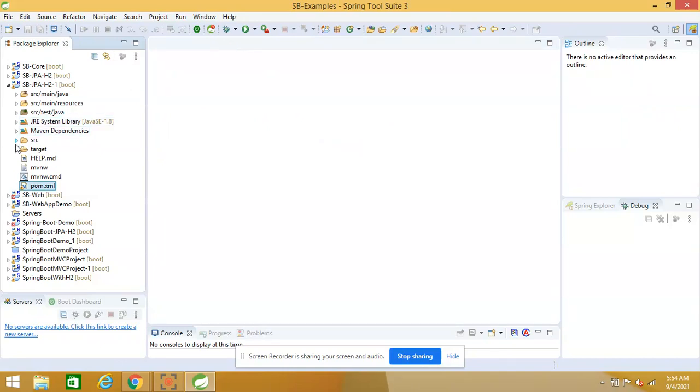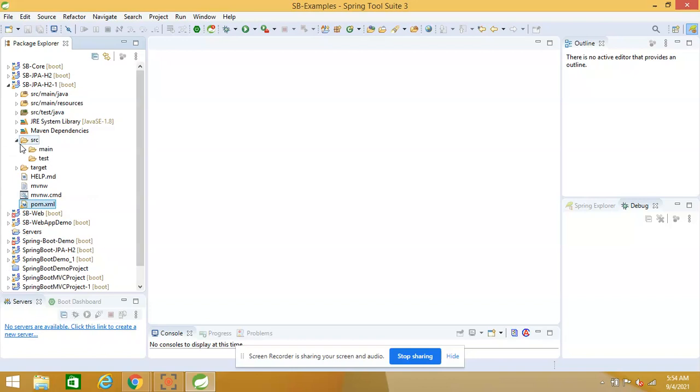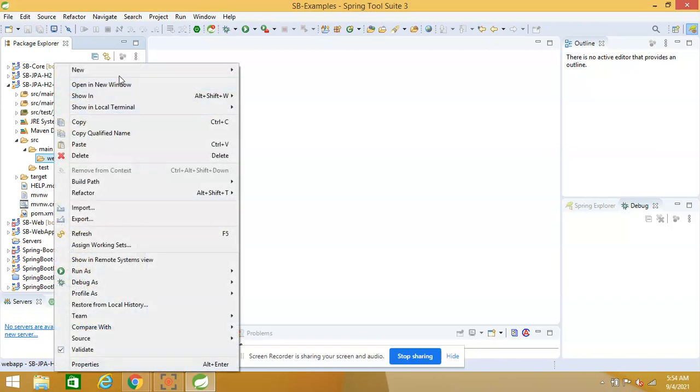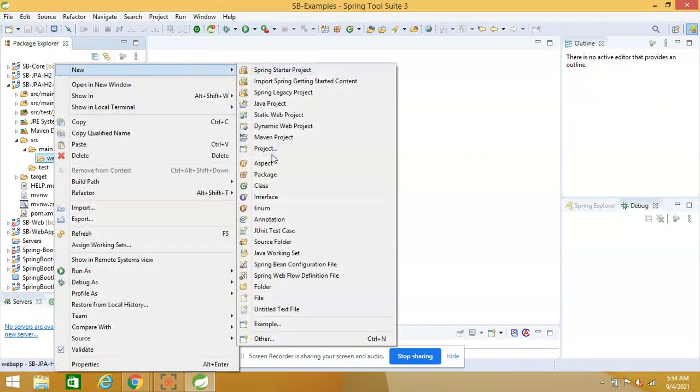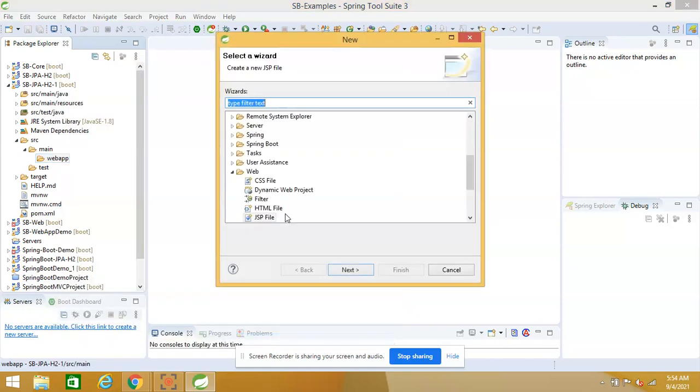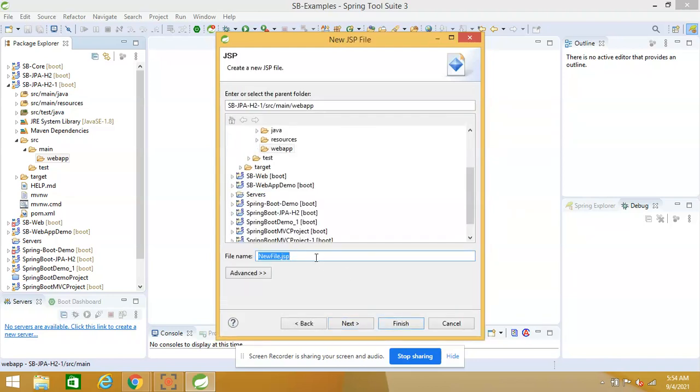First, inside my src main webapp, let me create one JSP. Let the name be landingpage.jsp.